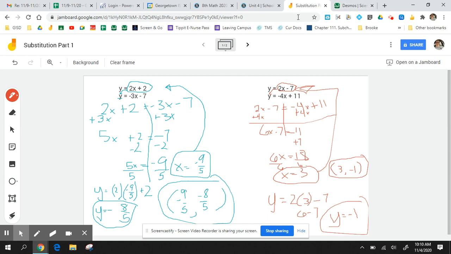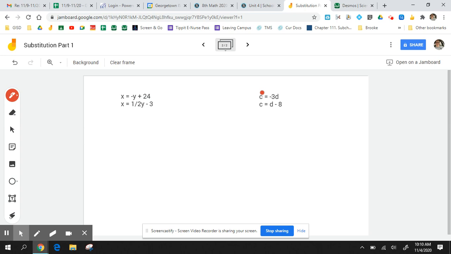Alrighty, so let's go to some more examples. We won't always have x and y, and sometimes our x's will be solved for. So on these, both of the x values are solved for. We're going to do the same kind of thing. I'm going to plug all of this, -y plus 24, into this x on the bottom equation. So let me write this down. All right, so I have my equation written in. I've substituted the entire top equation in for this x on the bottom equation.